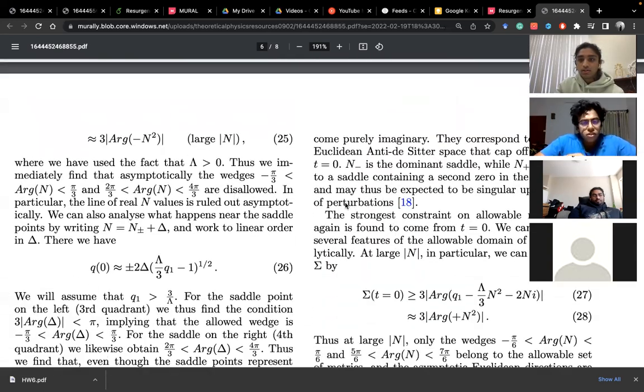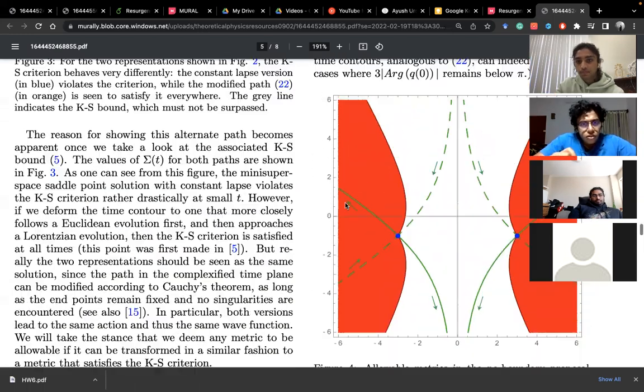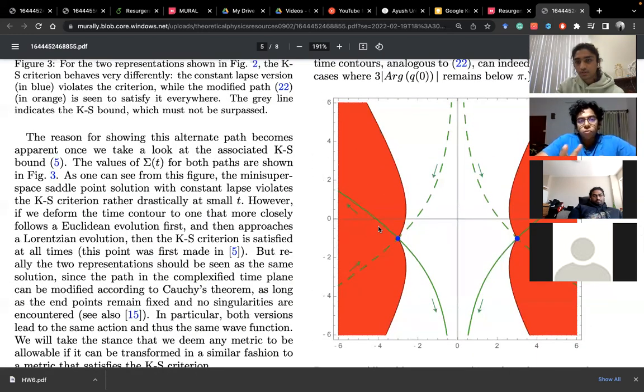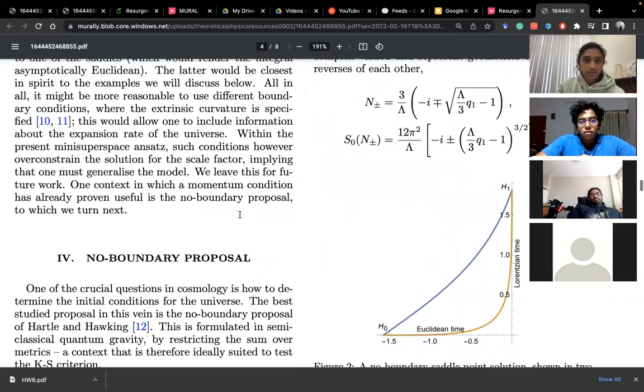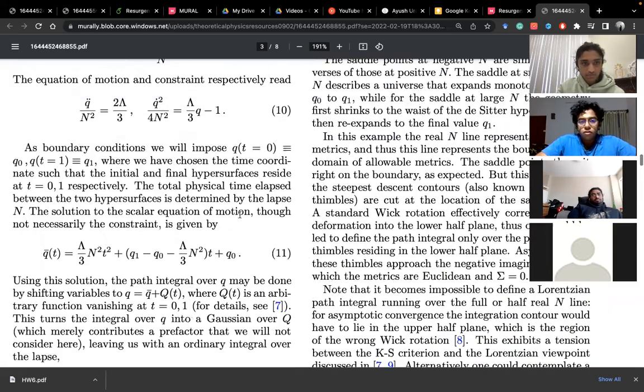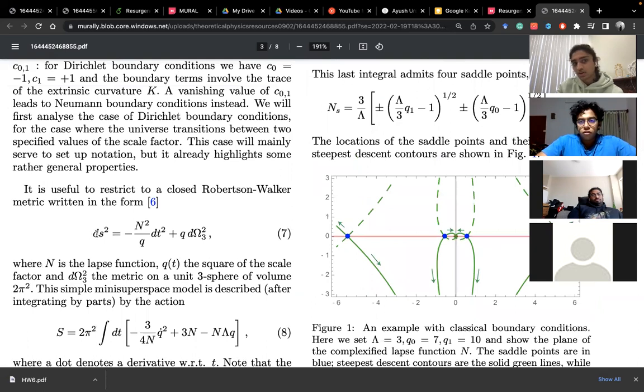Wait, one second, can you go up? What is the plot, basically? Okay, so what you're trying to do here is, actually, I can start from this. This is your Robertson-Walker metric generalized. Most of your metrics that make sense have to fit in this form, where N is called the lapse function. Even if you look at your flat metric, you can see that it fits into the same form, with N being defined in a certain way.